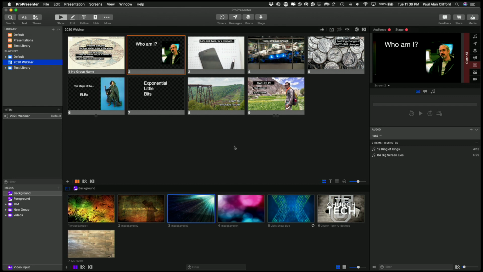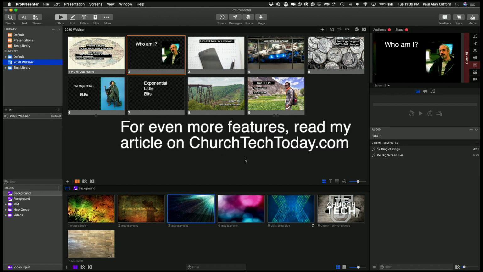So I think I saved the best for last. I think I buried the lead. A lot of you are probably in disbelief that this is going to be true, but I've seen it run. I've been talking to people at Renewed Vision for months about this, and they've just done a bang-up job. And that's why I'm so excited to tell you all about these great new 7, actually 8 features in ProPresenter 7.